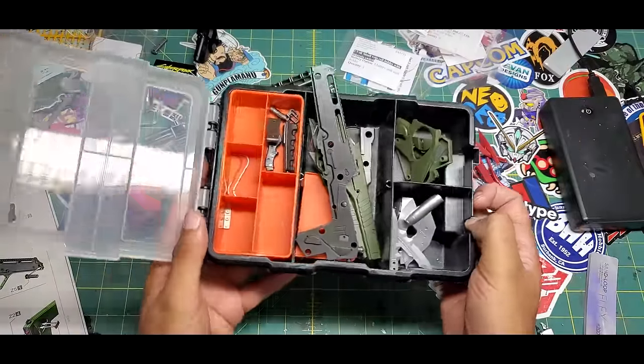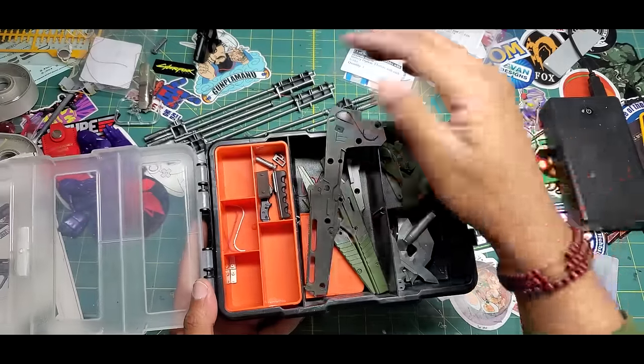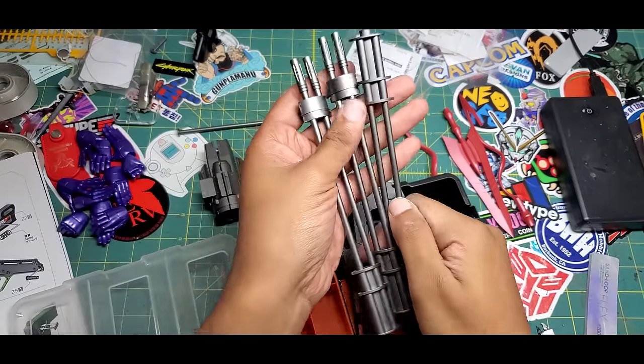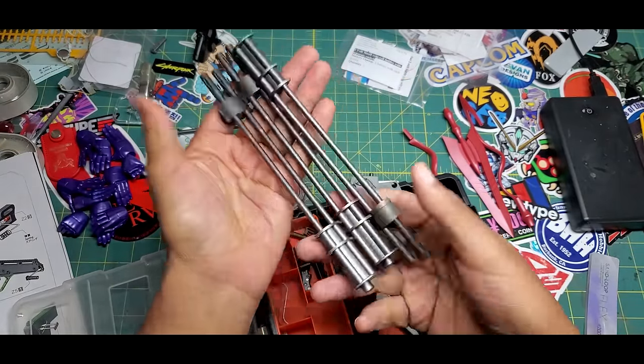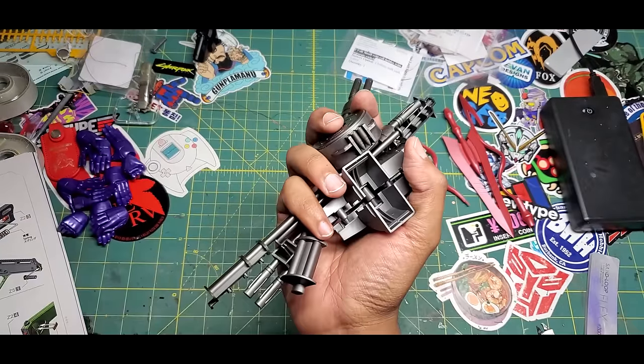So once again, I'm not going to do anything too crazy with these particular weapon accessories. I'm just going to brighten them up with more of a metallic look to it and more of a military green for certain key areas. As for the actual lance itself, I'll be hitting it with more of a bright flat red. And for the Gatling gun, I'll be hitting it with more of a nice metallic gun metal color.